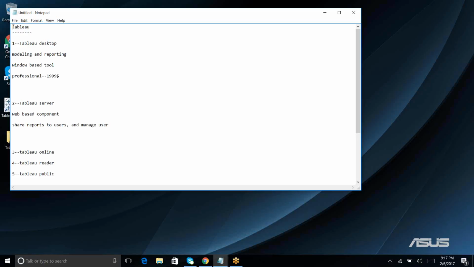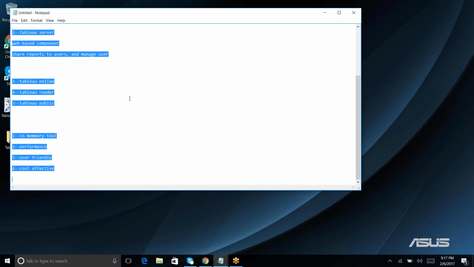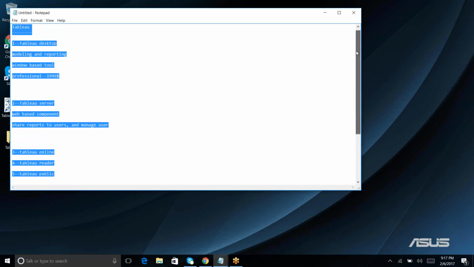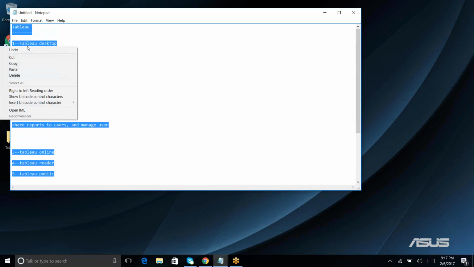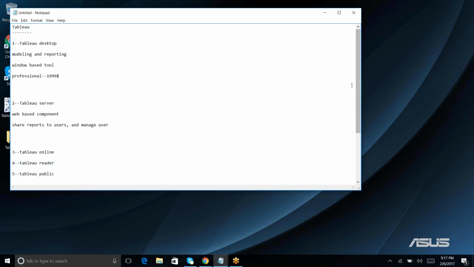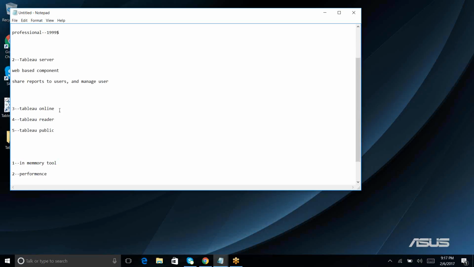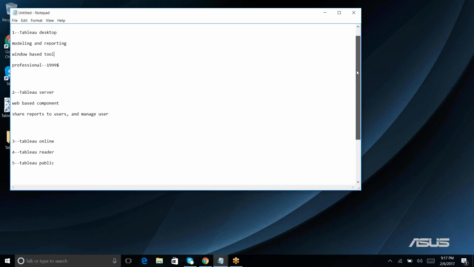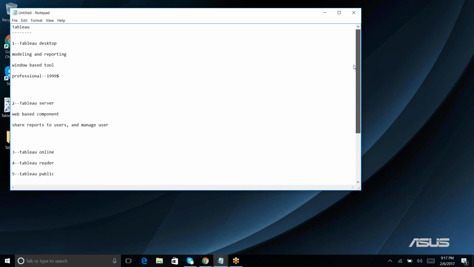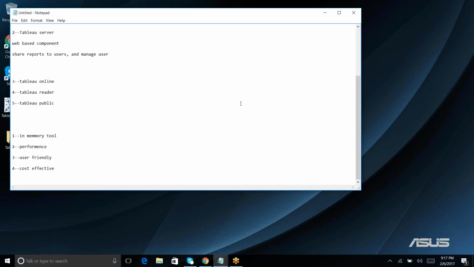Okay, so these are the main things, why we go with Tableau Desktop and Server. Each and every organization goes with these two, Desktop and Server. And we have Online. These two, Tableau Desktop and Tableau Server, have a 14-day trial version. We can use it up, and after that, we should have a license. And Tableau Online is also a paid component. If I have my data in the cloud, then I'll use Tableau Online to generate reports.